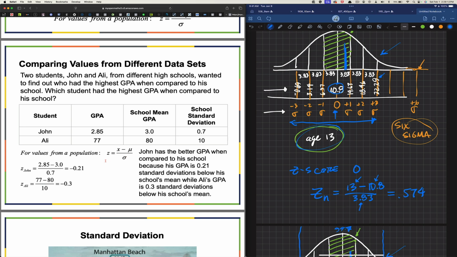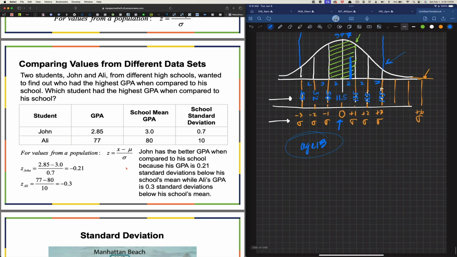0.574. Now, how does my nephew compare? Because there are two different populations with two different sets of information, and this example problem is trying to show the same thing, because these two students, Allie and John, are in two different schools, right? We're going to take Z of niece, so this is nephew. Oh, I got to put P or something, they both start with N, you doofus. Not you guys, of course, but me. We're going to take his value, 13, which was the same, but remember, his mean is different, and his standard deviation is different. And so we got 13 minus 11.5, which is 1.5.